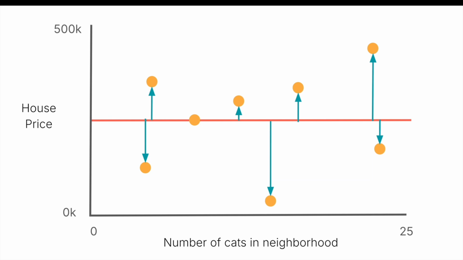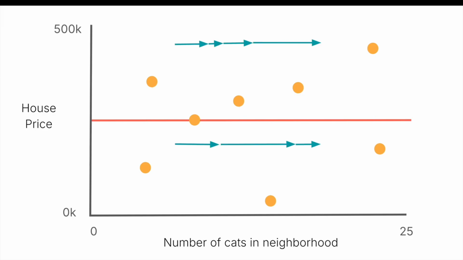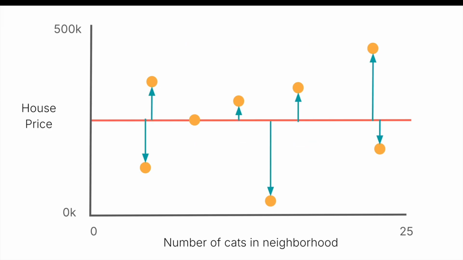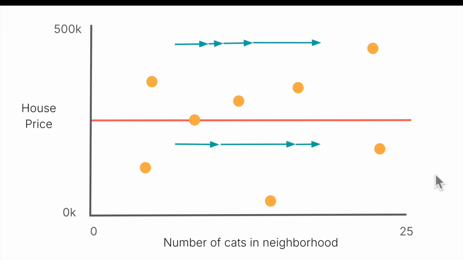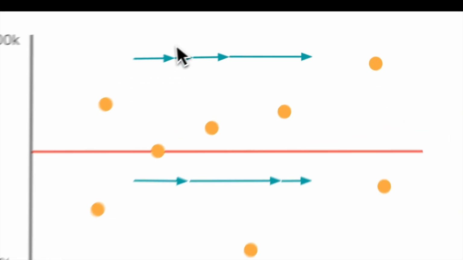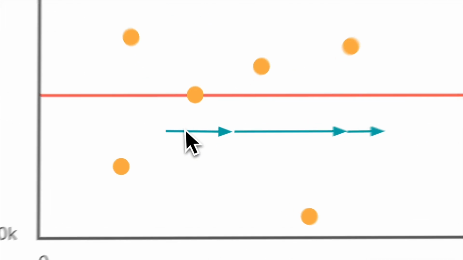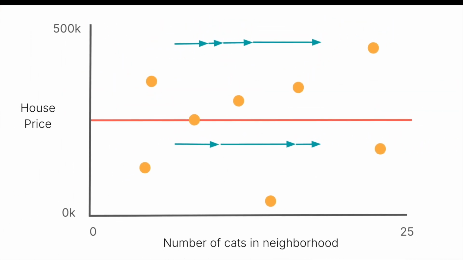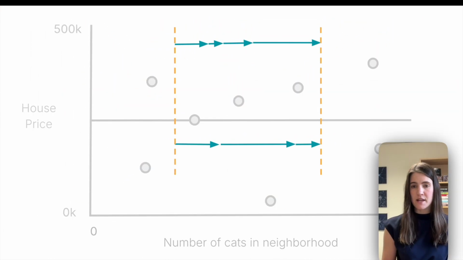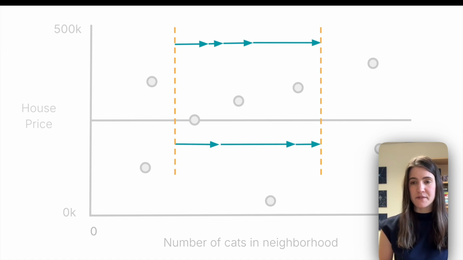Well, I draw arrows from the line to each of my training data points, and then I line those up. So I line up the arrows that are on the top of that line. I'm going to line up the arrows that are on the bottom of that line. So here you can see these are all the arrows from the top of the line, and these are all the arrows from the bottom of the line. And if it's a line of best fit, these lengths are going to be equal to one another. And since they are, I know that this is a line of best fit.